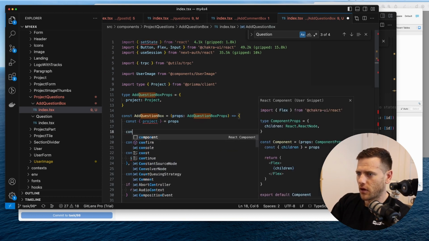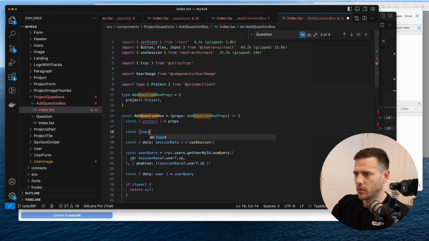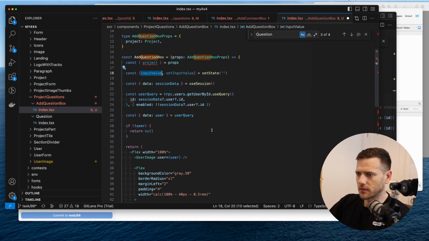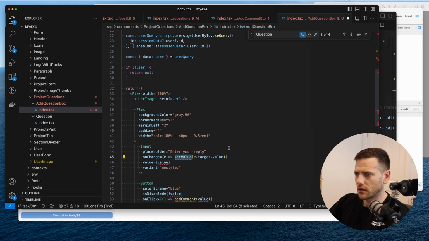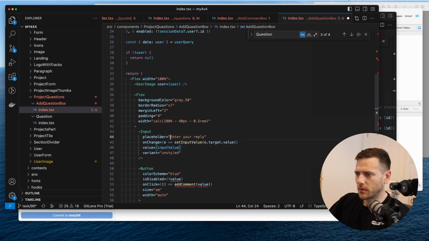So we're going to have const input value and set input value. And that's going to be from set state, and we're going to start with the empty string. Perfect. So let's go here. This will be input value. And this will be, so in the placeholder, we're going to be like, ask a question.